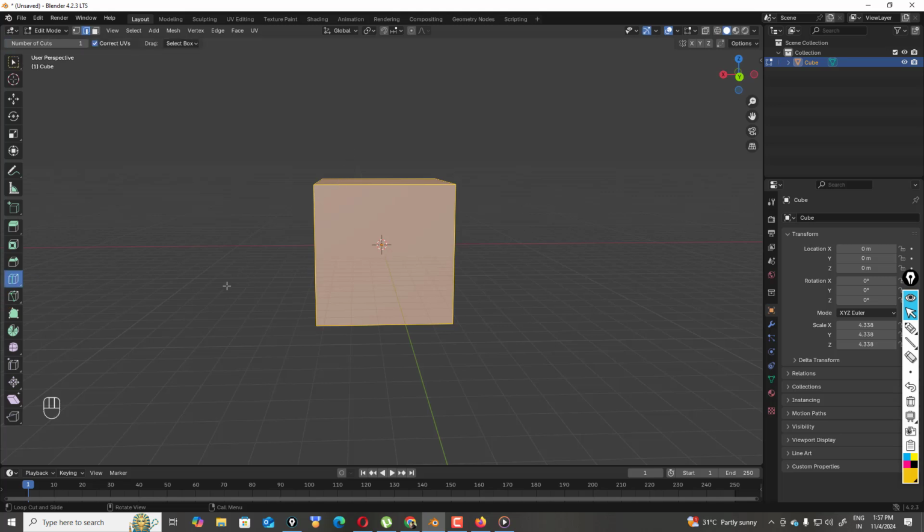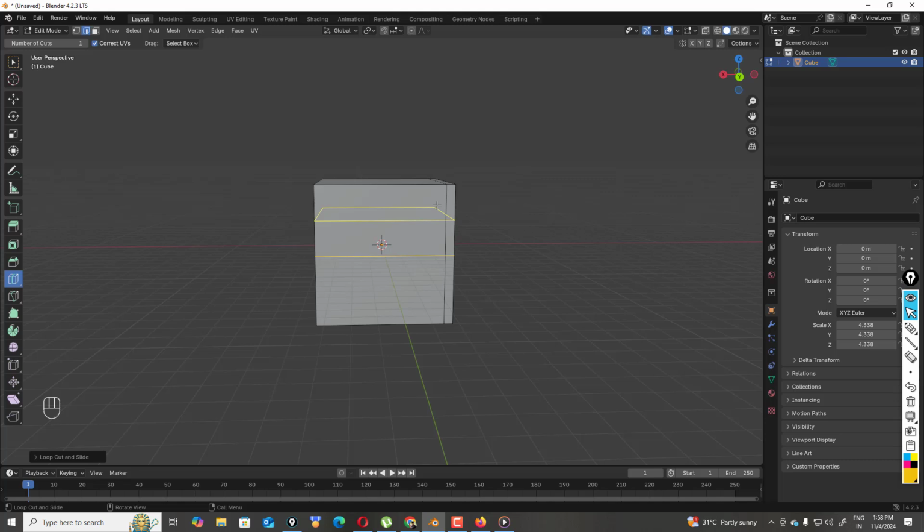Click here or press Control R, and you can see a yellow line appear. If you need the loop cut on the Z axis, hover your mouse over this edge, and you can see the loop cut. Click and drag, and to confirm, press Enter.